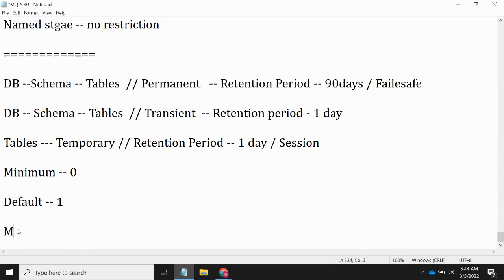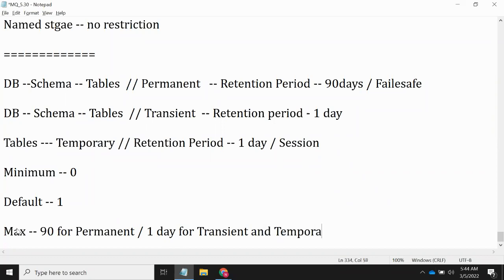The maximum is 90 for permanent and 1 day for transient and temporary. Understand, right?